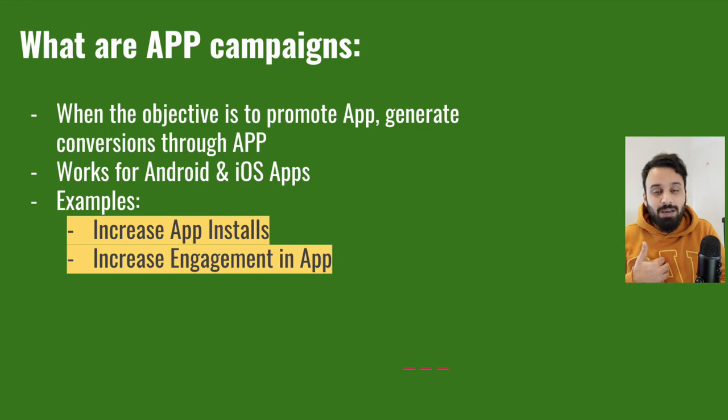In my case, because I already have the Candy Crush app, I still sometimes see the ads, and when I click on the ad, I'm redirected to the Candy Crush app. So the objective of the advertiser is that I have the app, but I'm not using it very often, to make me engage with the app again. So basically, whenever the objective is to increase the installs of an app or make people engage with the app if they already have it, those kinds of campaigns are called app campaigns.